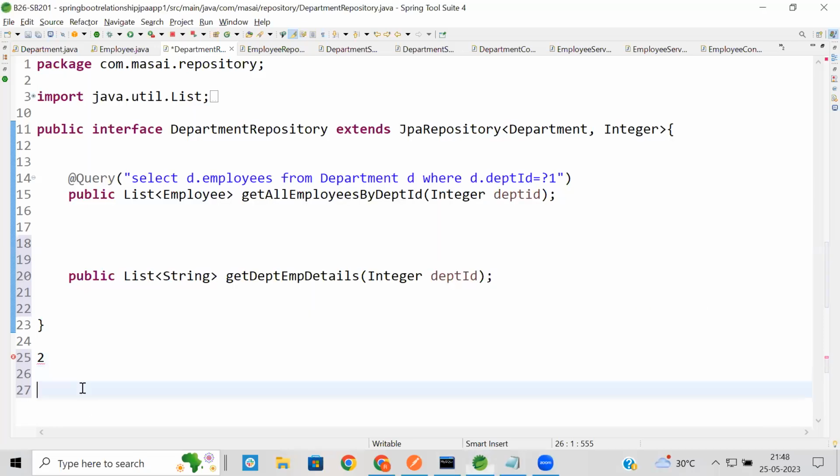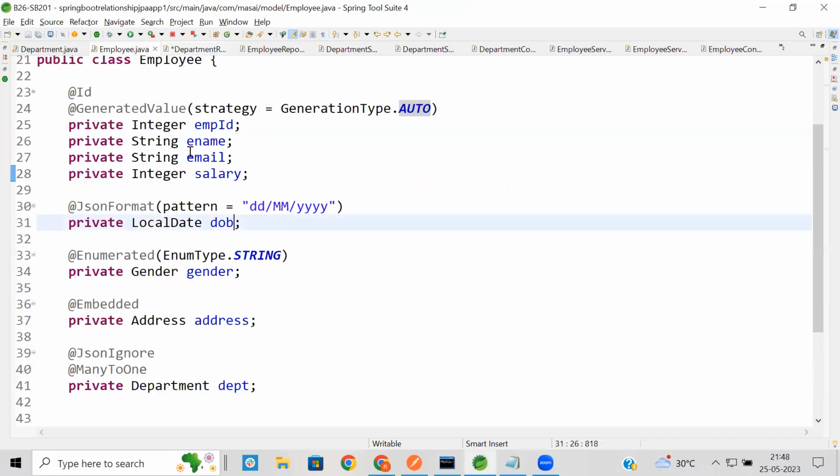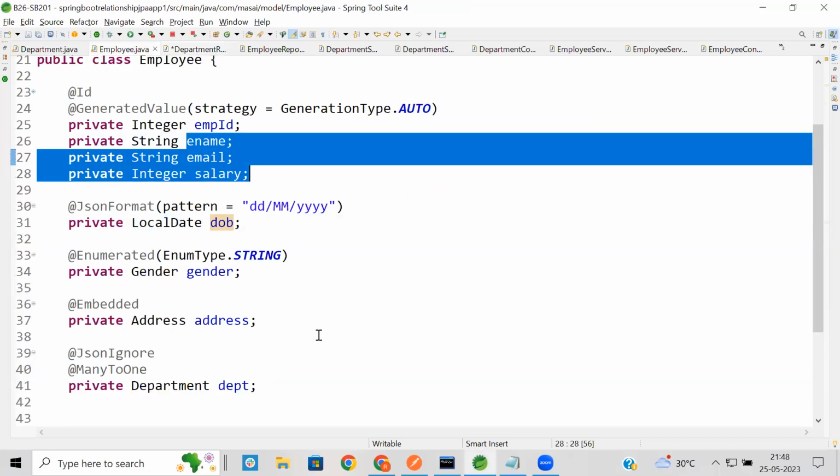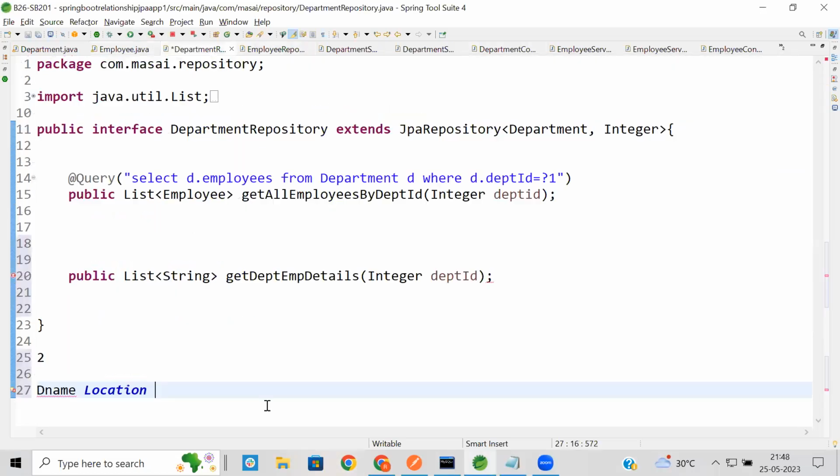So the department name, location, फिर employee का नाम, let's say that e-name, email, salary.